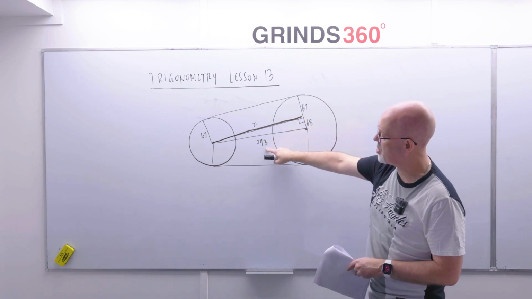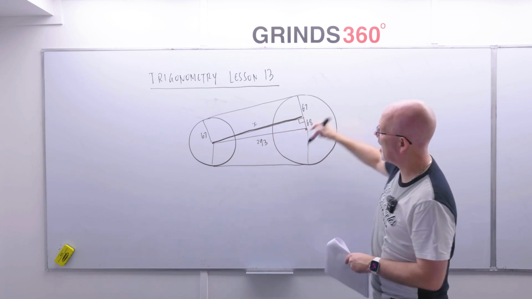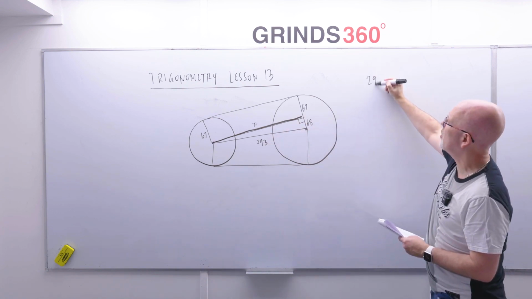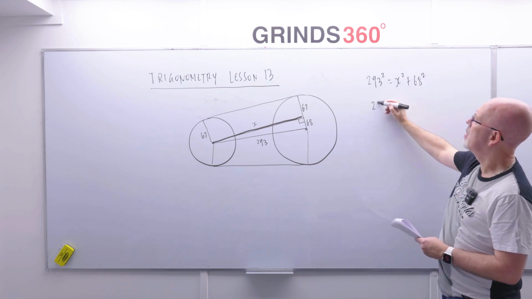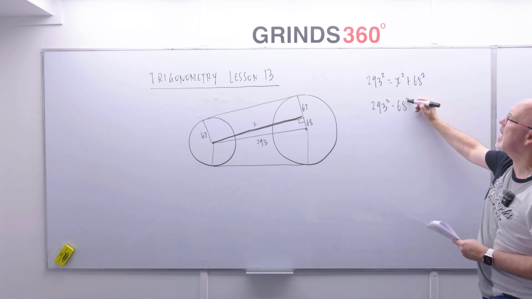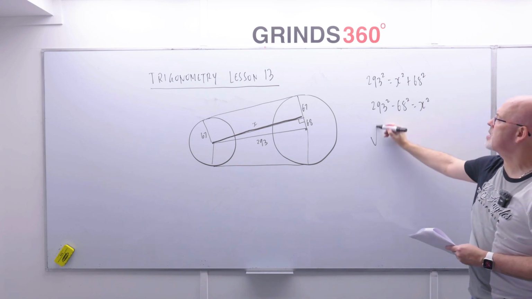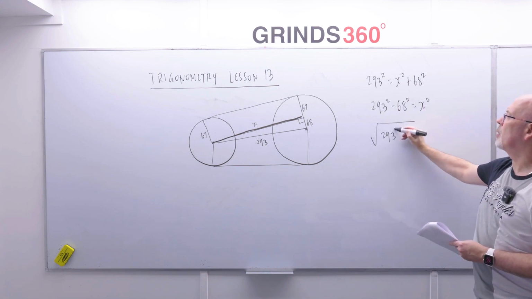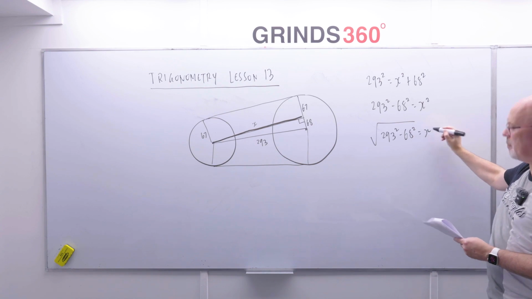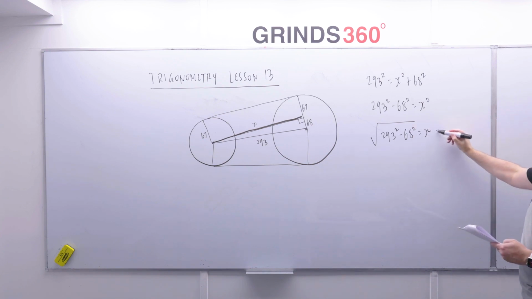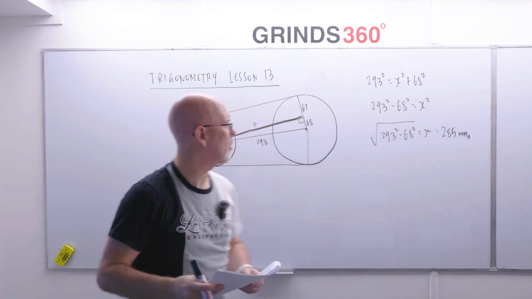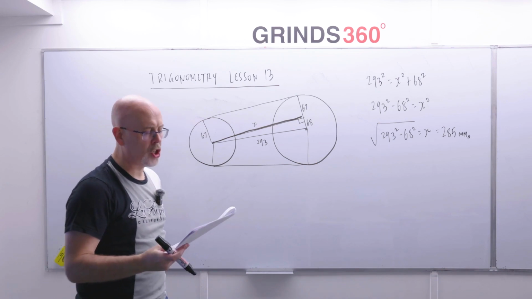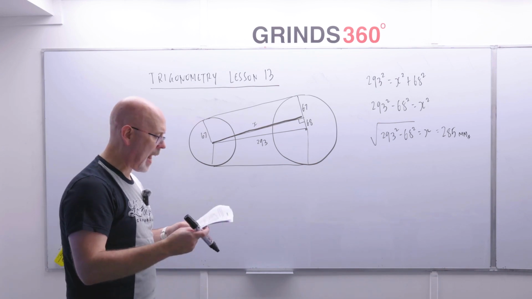And the hypotenuse here is the 293. That's the one that's opposite the right angle. Okay? So what that looked like is 293 squared is equal to x squared plus 68 squared. So 293 squared minus 68 squared is equal to x squared. And then just take the square root of both sides to give me my value for x. And that comes out at exactly 285. And again, be careful. Practical question, my answer has units. It's 285 millimeters, right?